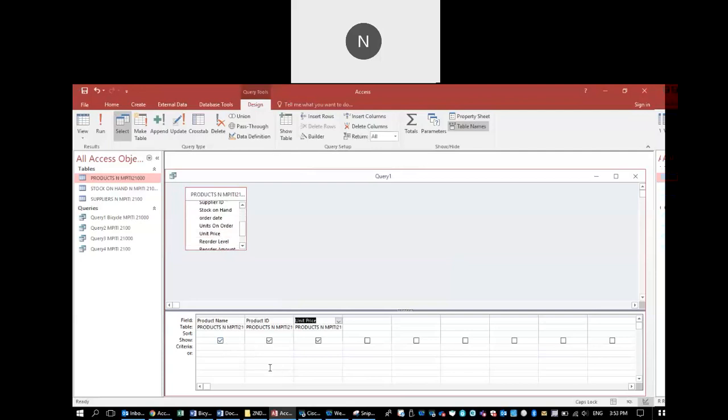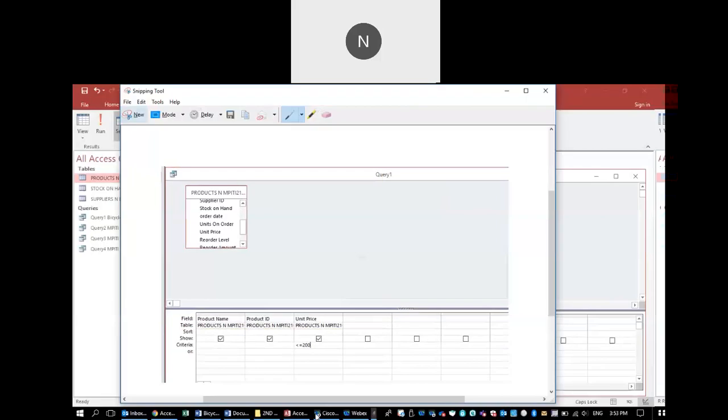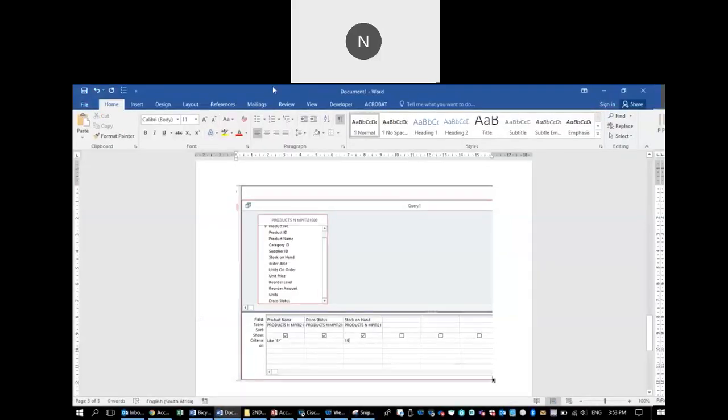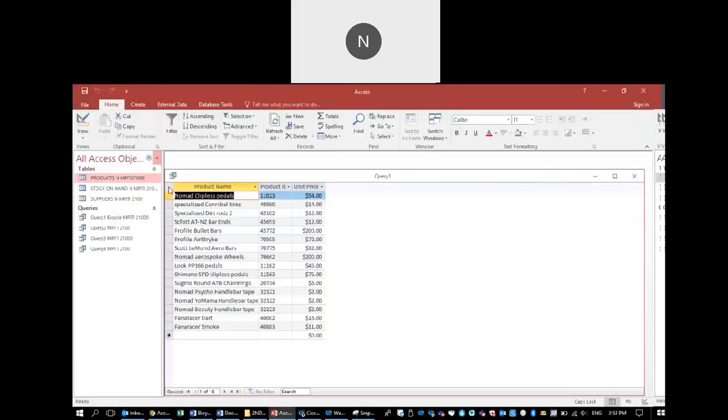So the unit price should be less than or equal to 200. Snipping tool of your criteria, you paste into Word, and run, and save.